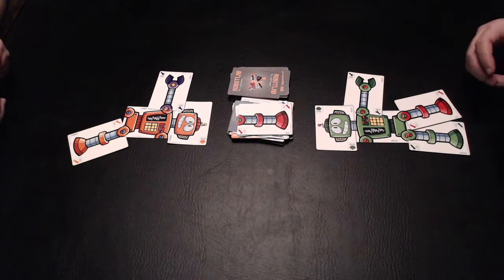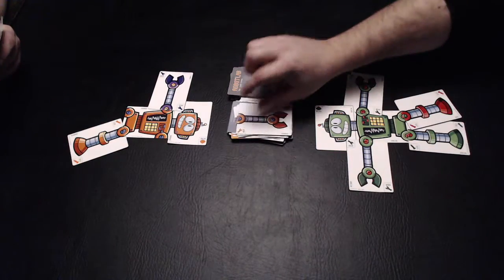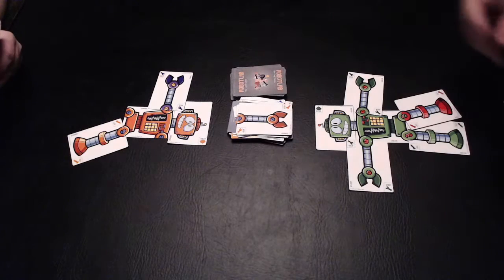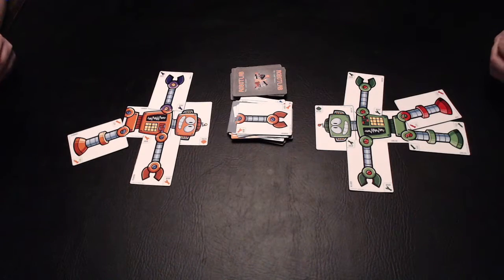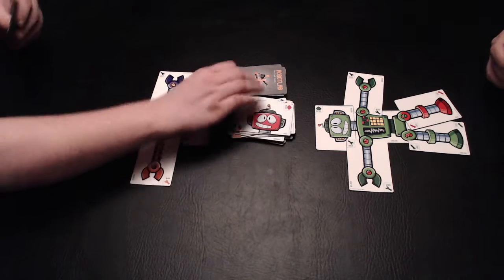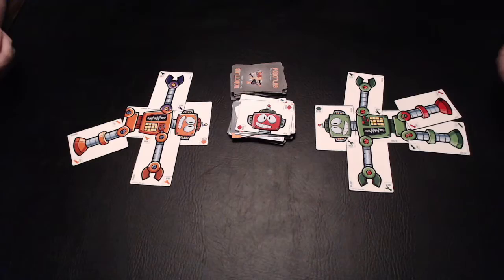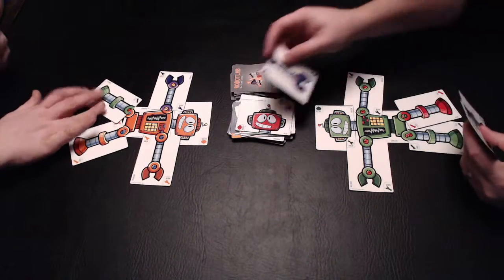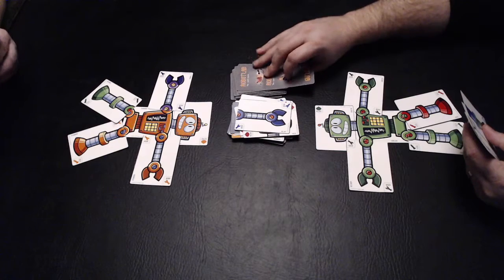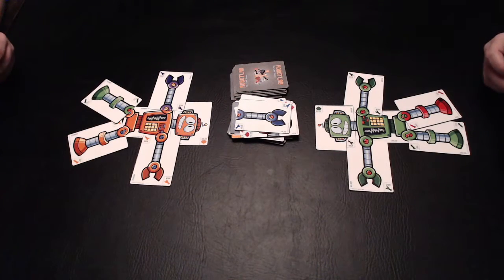All right. I am going to play a green arm, discard an orange arm, and draw two. I'll play an orange arm on my robot, discard a red head, and draw two cards. Nice. All right, I'm going to give you a green leg, and then I'm going to discard this blue arm, and I will draw two. I am done, sir.